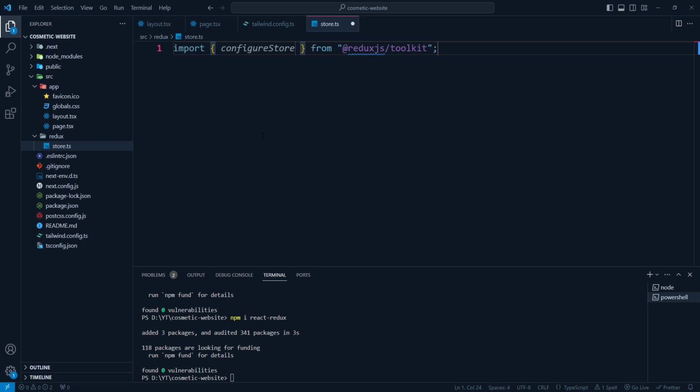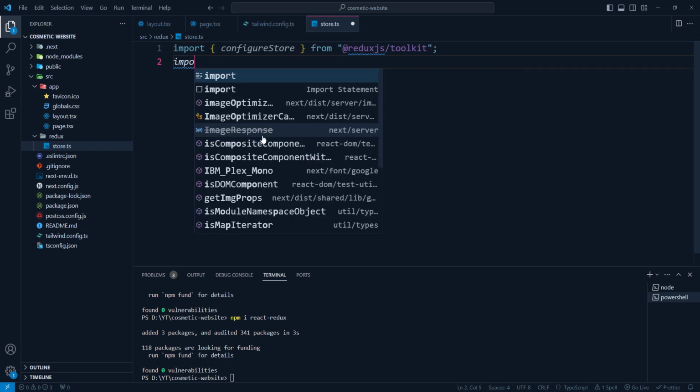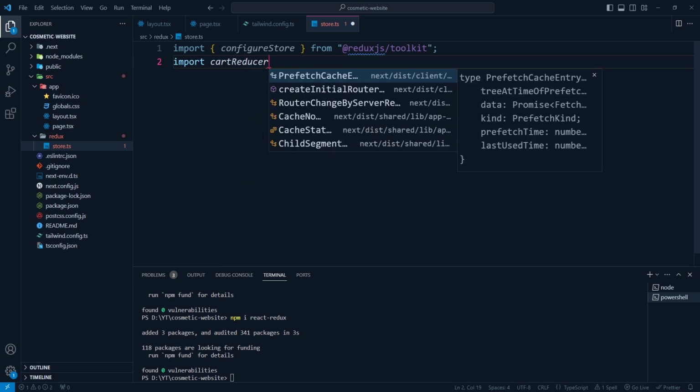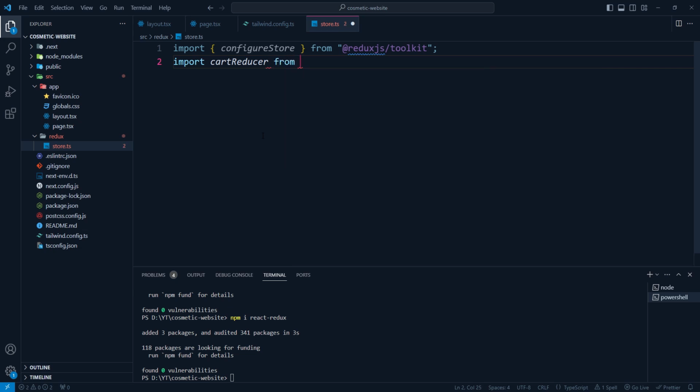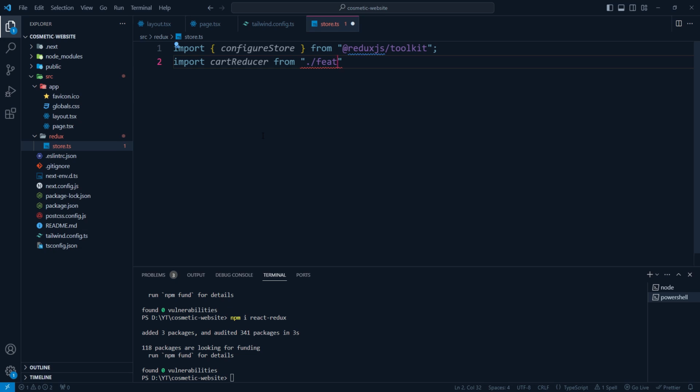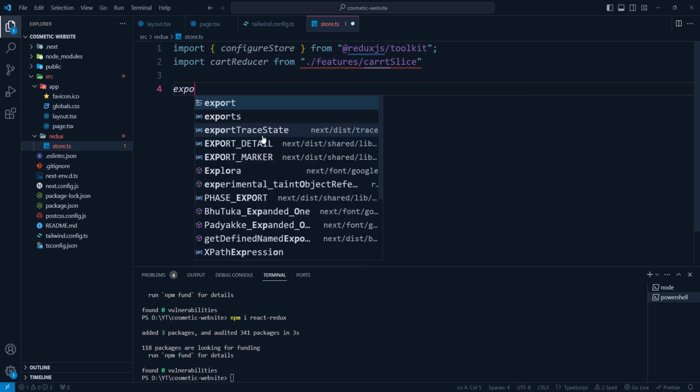Okay, and then import cartReducer from features/cart/cartSlice. This does not exist yet, but it will exist in a minute. Okay, this is giving us an error. Let it give the error. We will solve it in a minute.